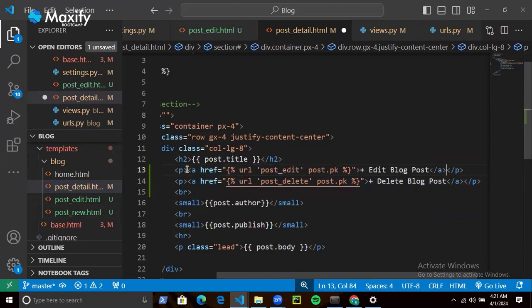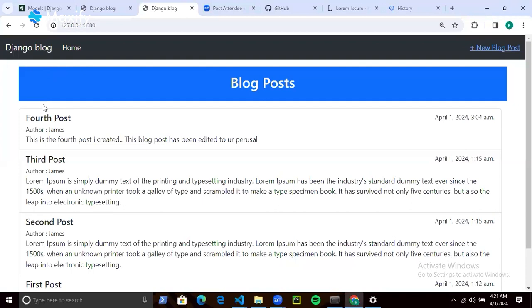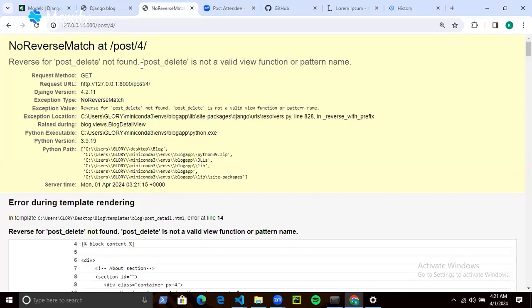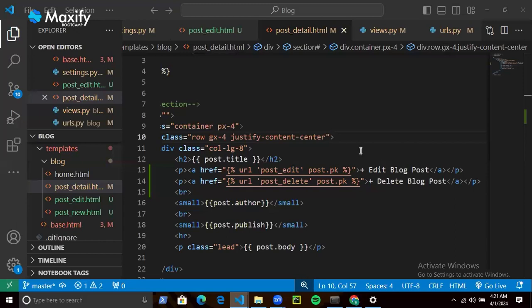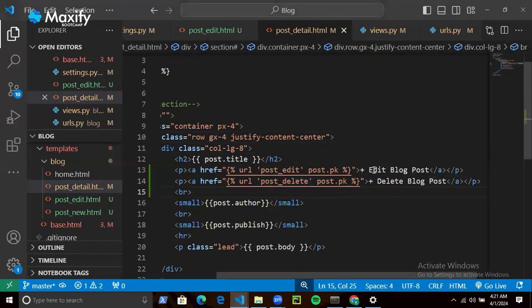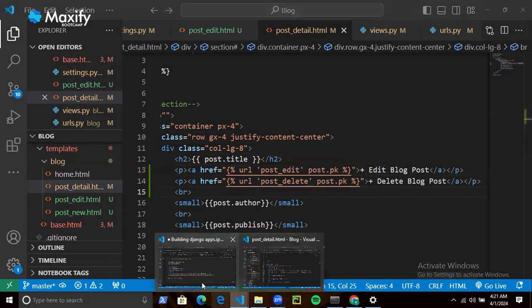Nothing serious. Yes, I'm going to get an error because I've not defined the view to handle this URL. So what I did here is I'm saying that when you click this link, a view should respond, but we've not defined any of those things yet. That's why we're getting this error from here. So let's move on quickly.